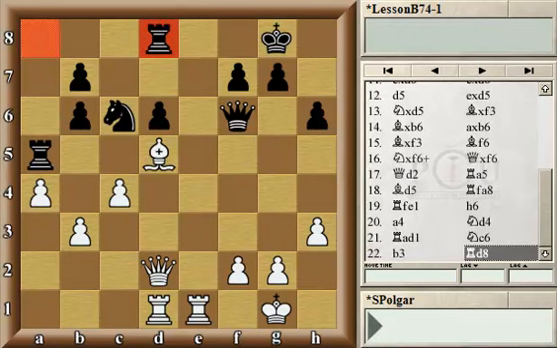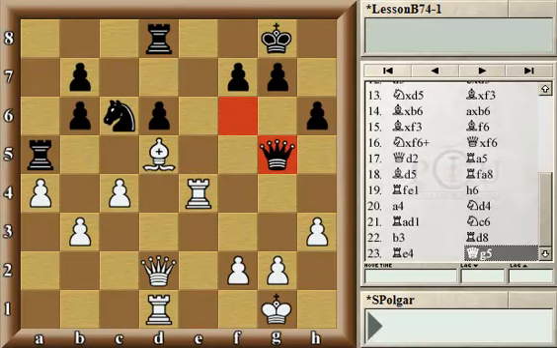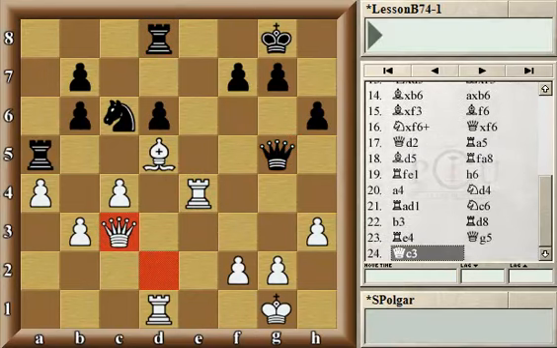Came rook d8, and now it's time to double the rooks on the open file which white already owns. Came rook e4, queen g5, offering the exchange of queens. White would have some advantage in the endgame as well after trading queens, but it's even superior keeping the queens on the board as white's position is significantly more active than black's.